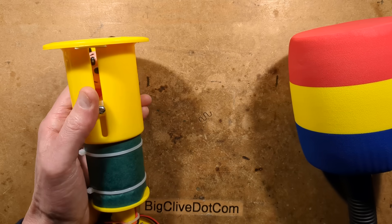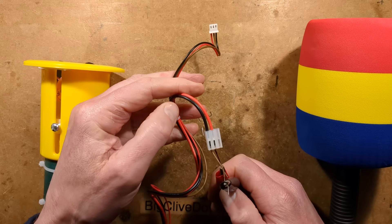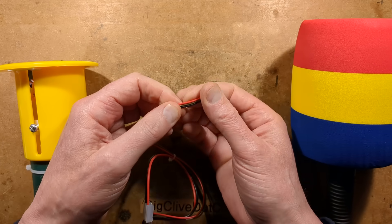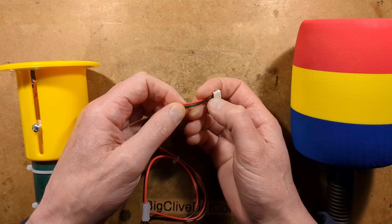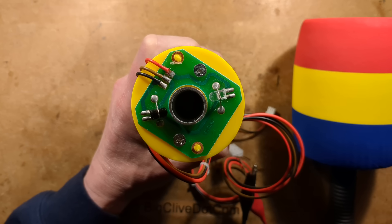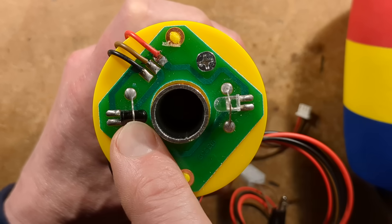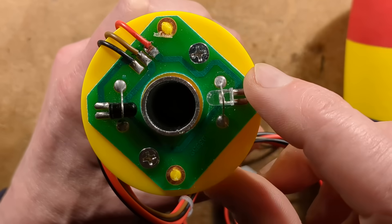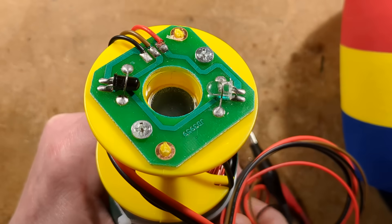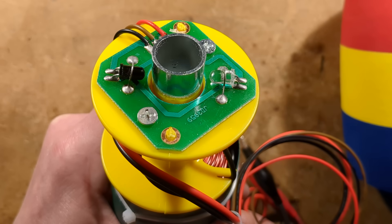Let's take a look at the construction now. The wiring loom going up to it has two heavy wires for the 24-volt supply that kicks it up. It's switched by a MOSFET — I'll show you the circuit board in a moment. Then there's a little three-wire loom which currently has 5 volts for the infrared LED. We have the infrared emitter and an infrared receiver — that's all that's on this circuit board. There's the bottom of the solenoid plunger, so when it pops up the beam is made, and when you whack it or the solenoid turns itself off, the beam is made again.